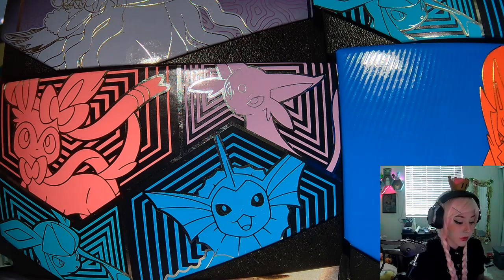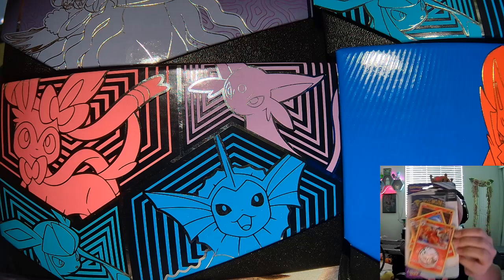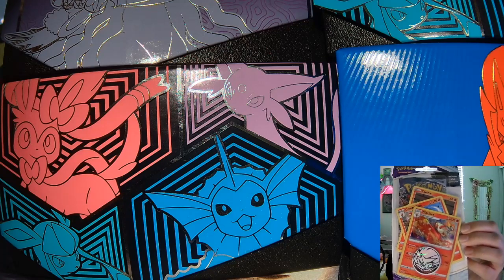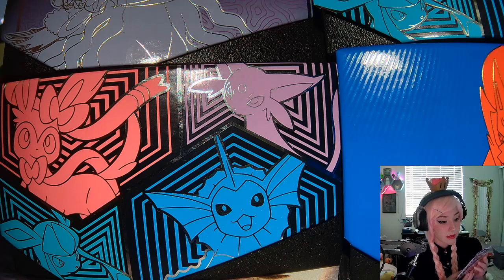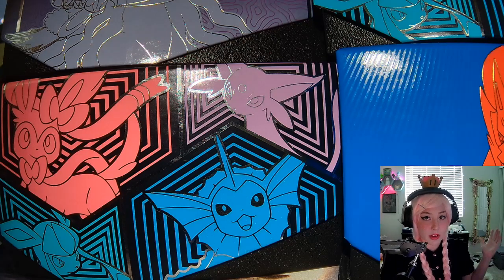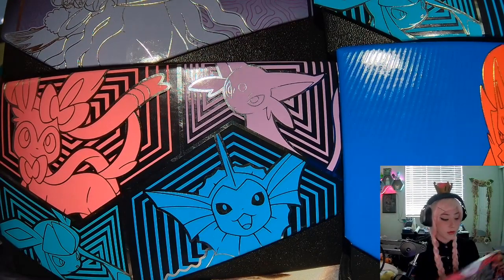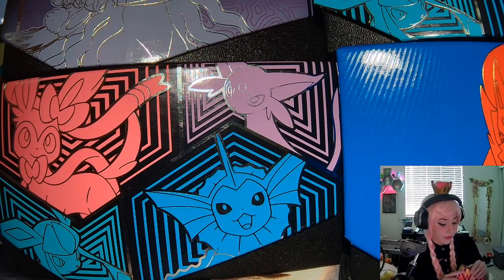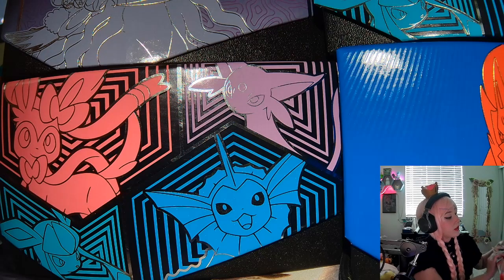And then we also have one of these. I got these a while back and I just haven't opened them. So, this one's Blaziken. This is a Chilling Rain, Sword and Shield. So we're just gonna open them. I've been collecting Pokemon cards, I just haven't been opening them, so I have a whole bunch in my room that I need to open. So let's start with this big one. Let's see what we get.